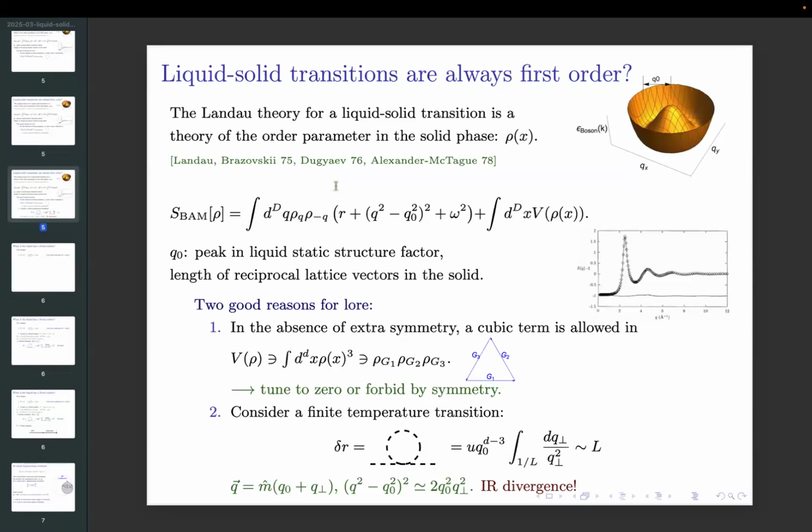Absolutely. In the solid phase, the translation symmetry is non-linearly realized, and there are Goldstone modes, which are the phonons of the solid. But the interesting thing is that phonons are not going around the bottom of that. So in the phase, you pick out particular directions along this thing, and the phonons are the fluctuations about it, so the phonons are a subset of these modes. At the critical point, it's like the phonons for every possible direction are gapless at the center. Good, yeah, thank you for the question.